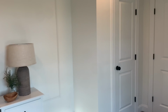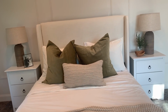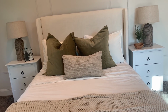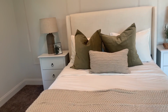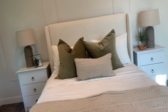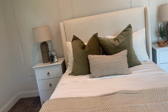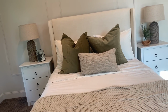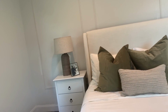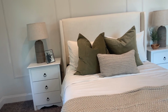I don't know, guys. I'm just like, oh, it's not focusing. I'm just getting so many ideas now that this main wall is done. Oh my gosh, guys, I've never had a room like this. I'm so excited. There's a lot of wrinkles and stuff, but it's because I took them straight out of the packaging for this video. But I'm in love with the lamps that you guys chose, because I was definitely going for the white ones that I have in my living room as well. But I put this on Instagram to vote on a poll, and you guys chose the darker lamps, and this is why I need you guys, because I have so much light in this room that I totally agree, now that I'm seeing it, that the darker lamps are the way to go.